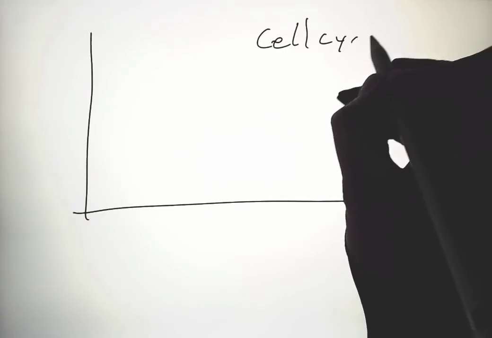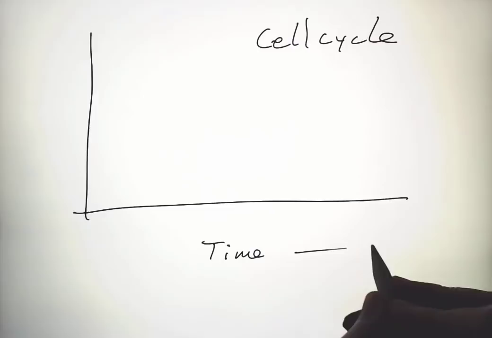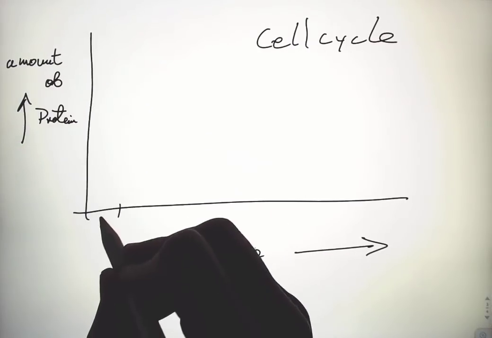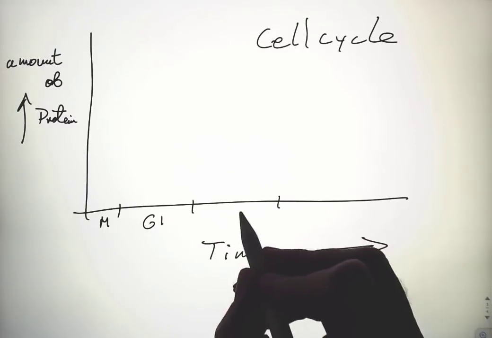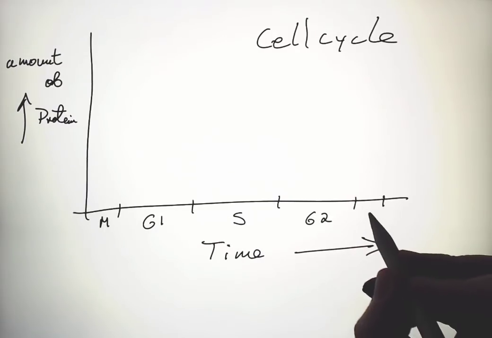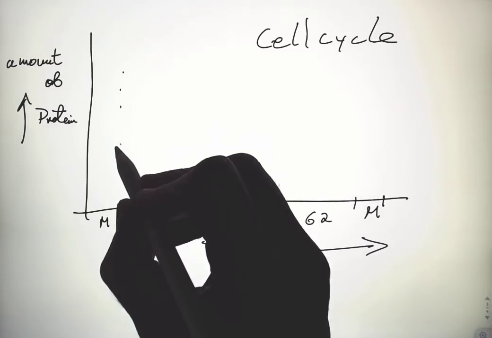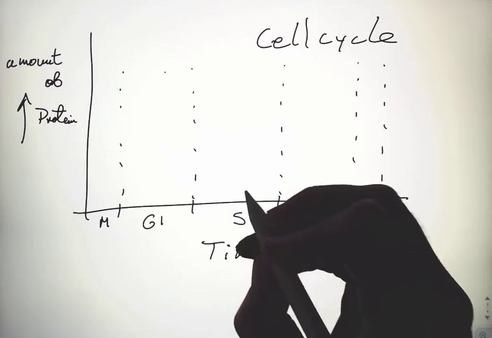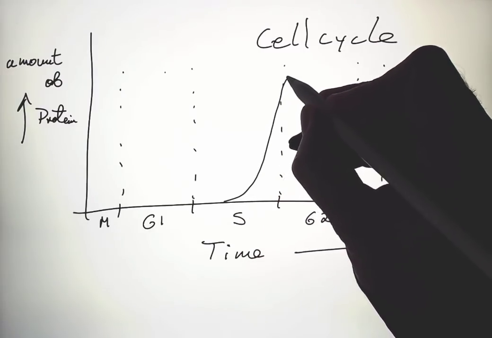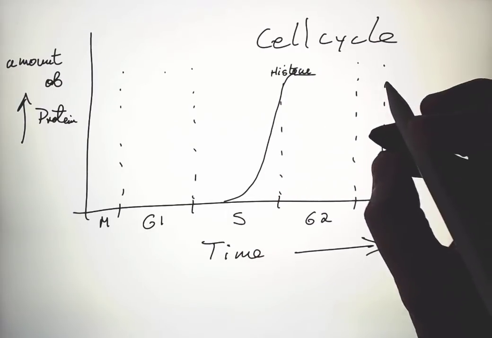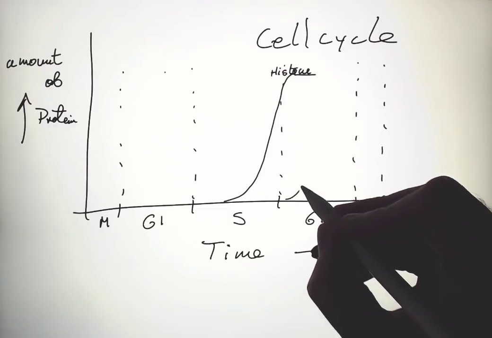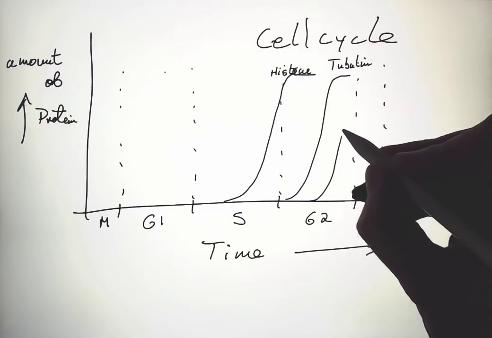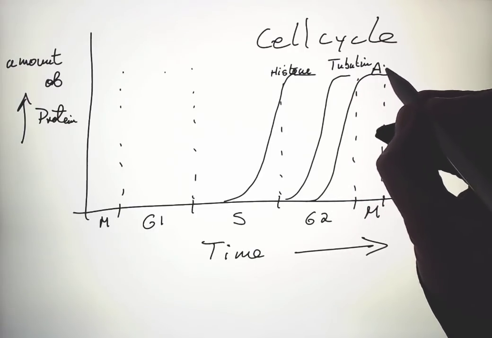So the cell cycle occurs over time, and I'm going to plot on the y-axis here the amount of protein for particular genes during the M phase mitosis, G1, growth 1, DNA synthesis, S, and G2. We need an increase in histone toward the end of the S phase, as DNA has been made and now needs to be condensed. In G2, we need an increase in tubulin because we're going to need mitotic spindles and just increasing sizes of the cell, and during mitosis we'll need more actin.